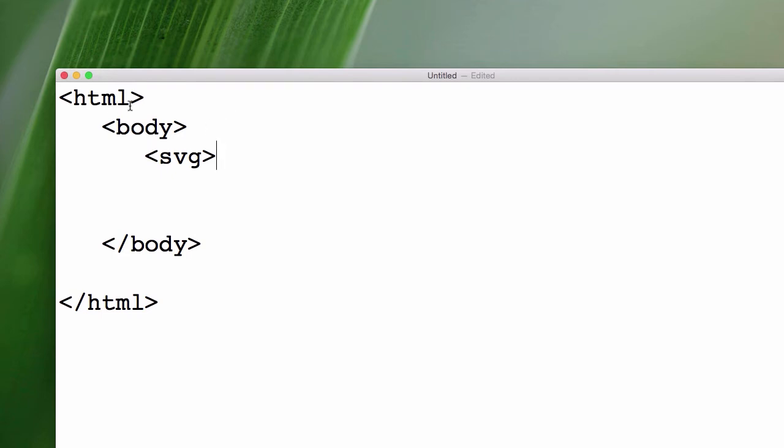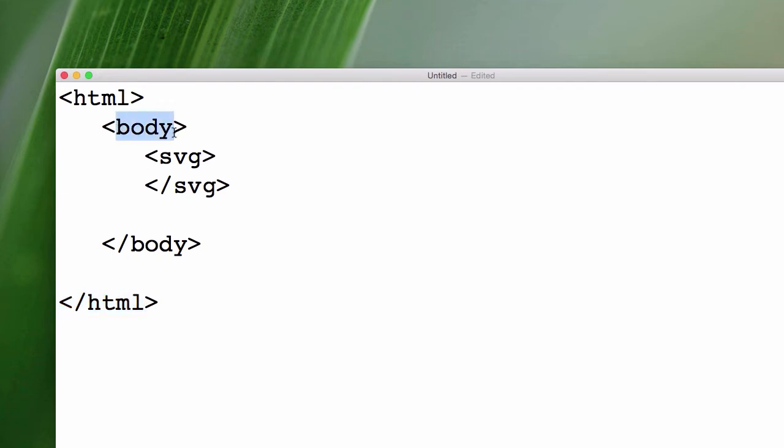So this HTML tag up here tells the computer to start reading this as HTML. This SVG tag, however, is going to tell the computer instead that, hey, now we're going to have some SVG code and you need to read it like SVG. But that also means that eventually it's going to stop reading SVG, and so we have to tell it when to stop reading SVG. So 1, 2, 3, 1, 2, 3, and this will be slash SVG. So that way it knows once it hits this that it is no longer SVG code. It's going to go back to this HTML code until it gets down to here, and it's going to then stop reading HTML.